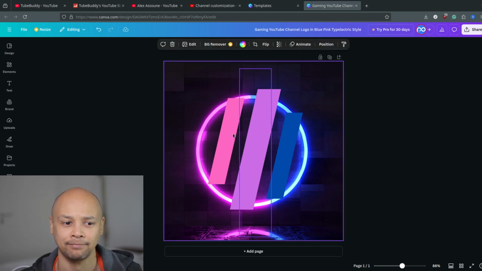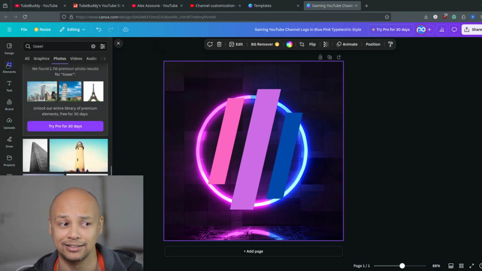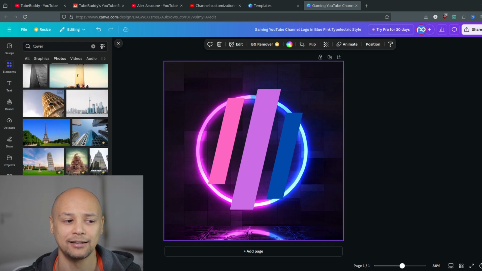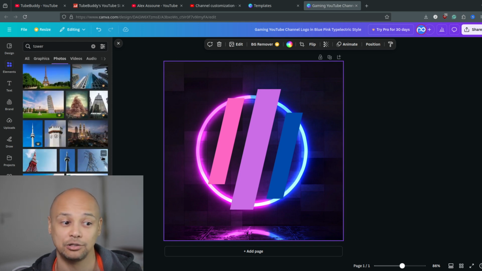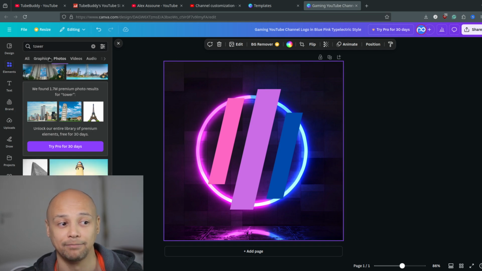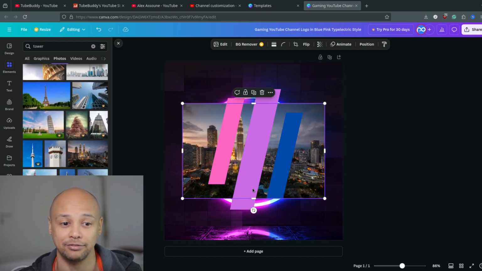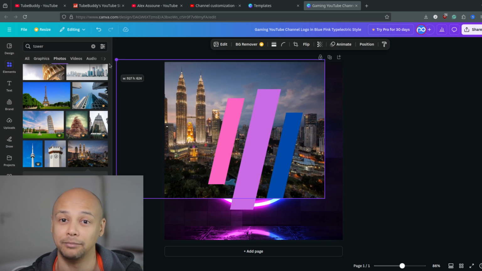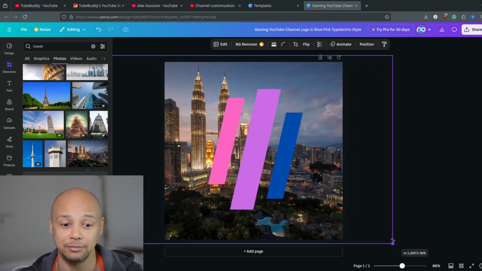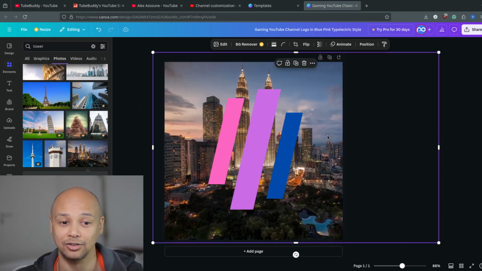First of all, the background image. The background image, if you don't like it, you can totally change it. You simply go to the right under the element tab and change the background by looking at an image that you would want to use in the background. For example, I just typed tower right here, and I look under photo for a picture of a beautiful tower, a beautiful background that I would want to use for my YouTube channel logo. I think this can be a beautiful channel background for a beautiful logo right here.